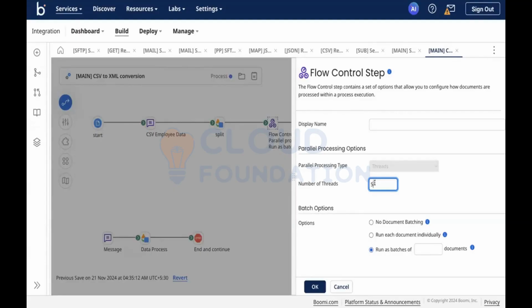If you over allocate the number of resources to just one process, your other processes will start failing. You'll have to take that into consideration as well, and how frequently this integration is going to run on schedule. Say this integration is expected to run every few hours.